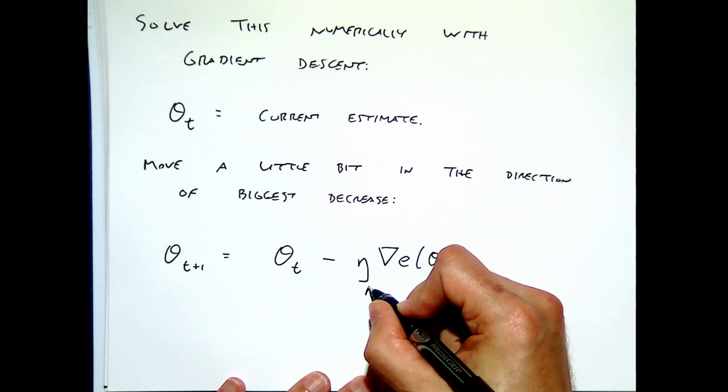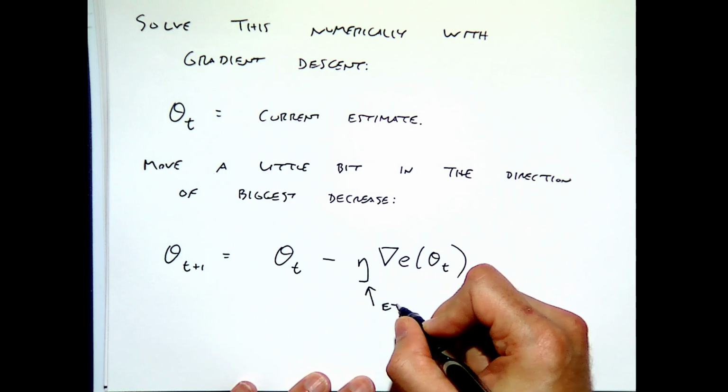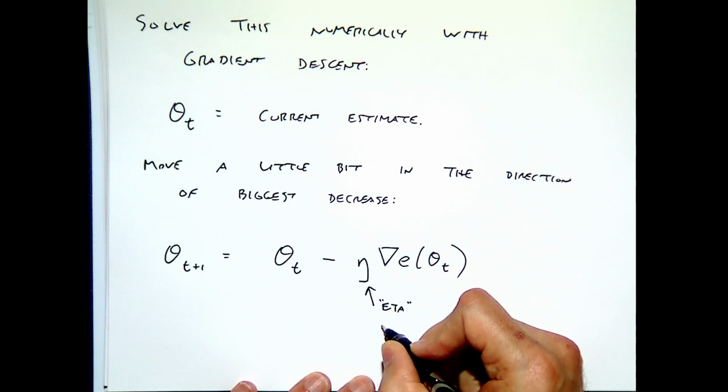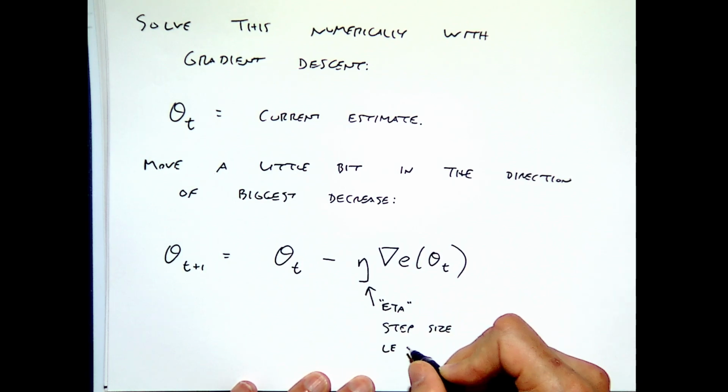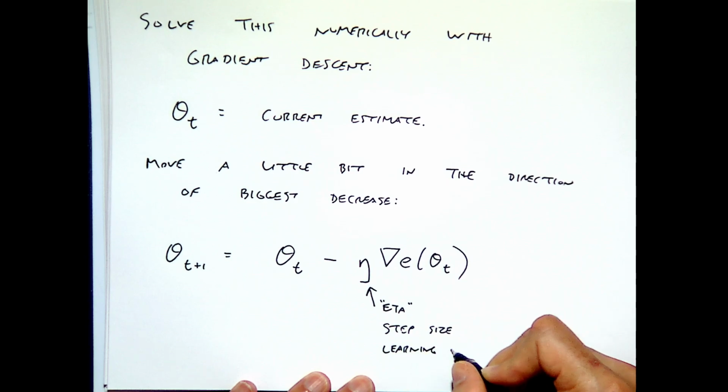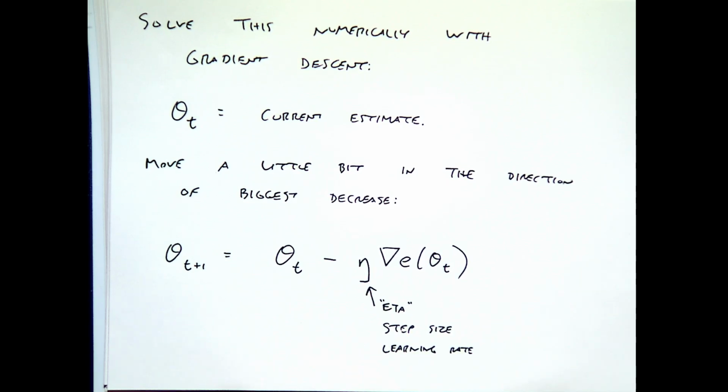And so this eta, Greek letter, is called the step size, or sometimes called the learning rate. And there are lots of reasons why this is hard to do. Like, if my step size is too large, then I might overshoot the minimum and have to take a whole bunch of steps to come back to it. If my step size is too small, I'm going to take forever to crawl down the bowl of the minimum, and my training may take forever, right?